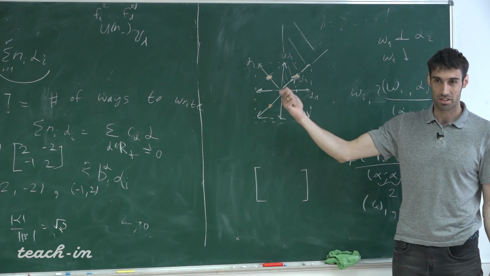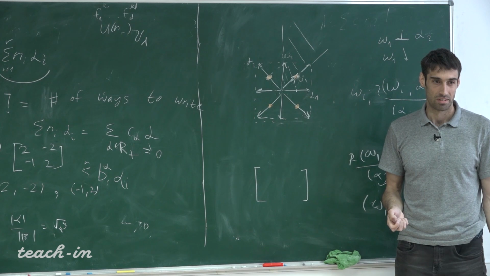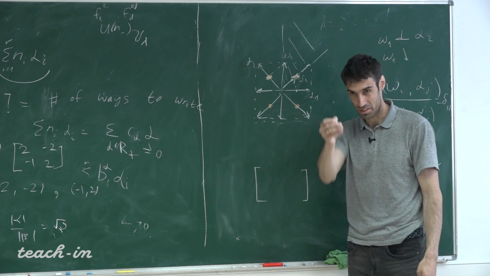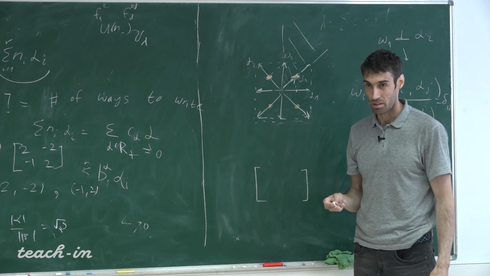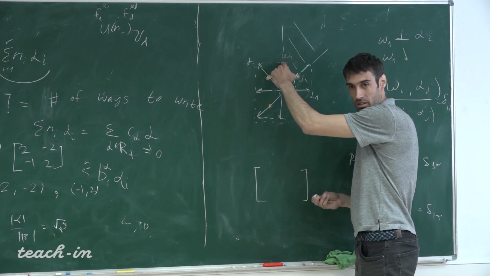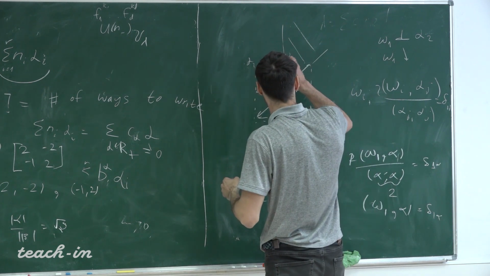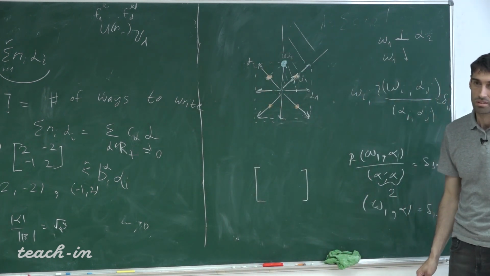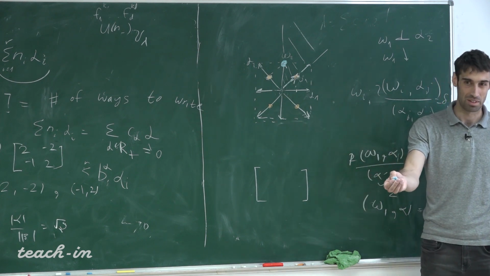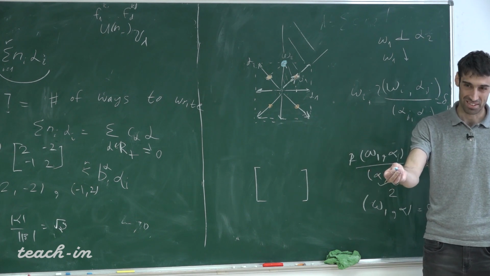Now, can anybody draw the points for the second one? So we figured out that omega 2 is this one. Sanchita, maybe you can. It's similar, but not the same. Now your highest weight is this one. Okay, so you have this one. Then what are the other points? Please. Come on.